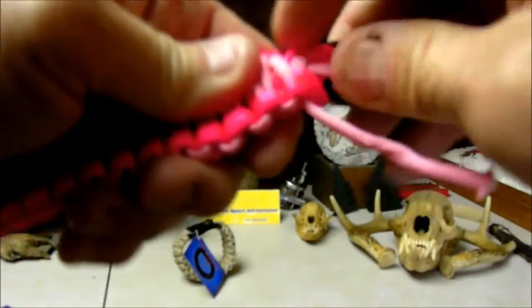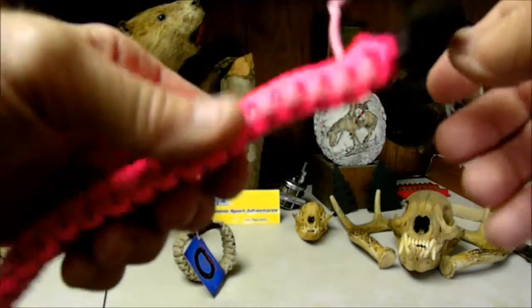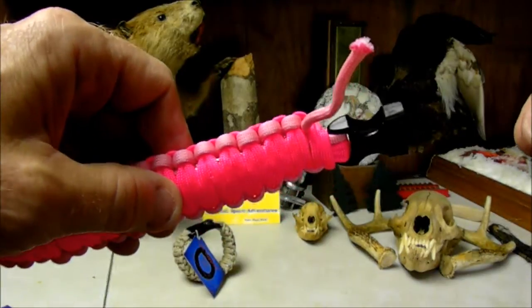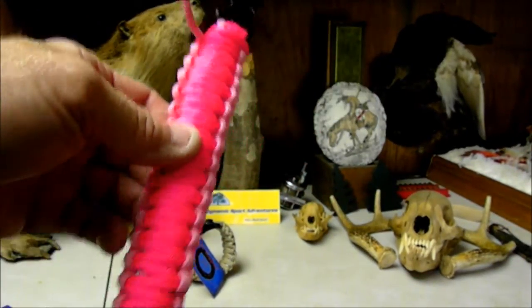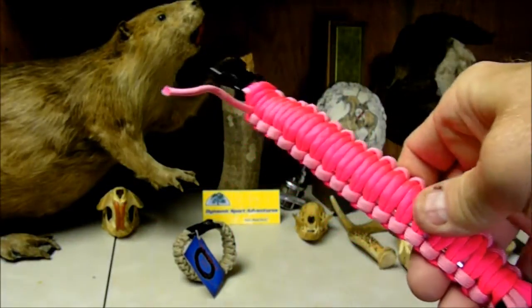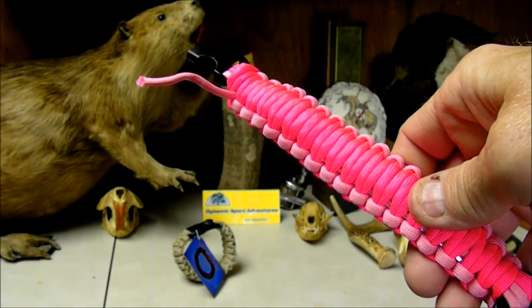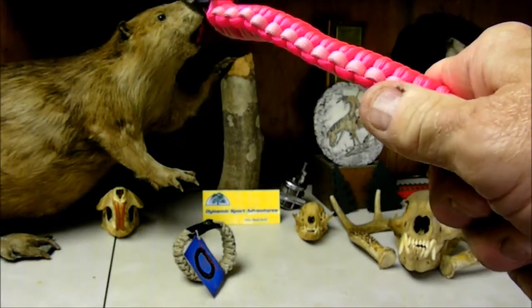Just like any other survival bracelet, you can start unraveling it and you'll have your 550 paracord. And also inside the 550 is obviously the smaller strings, seven strands that you can take apart and use also. It's got quite a good length of survival paracord with it. He's stating that there's about 14 to 15 feet of paracord with this when you take this apart.